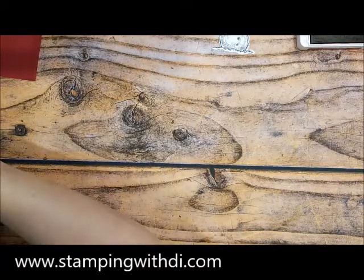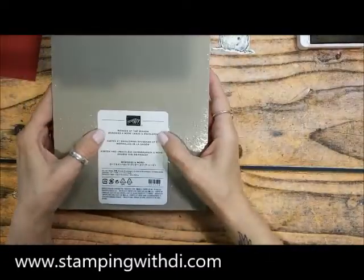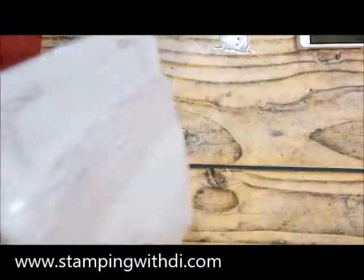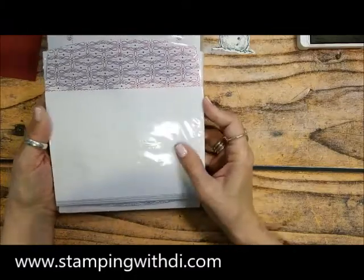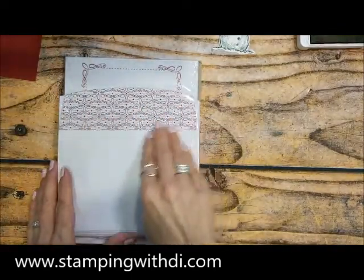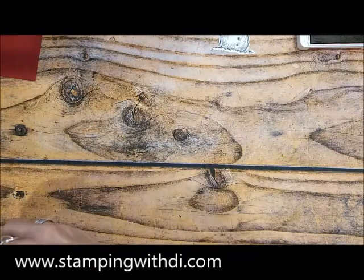I'm also using, and you might have missed these in the holiday catalog, the Wonder of the Season Memories and More cards and envelopes. Now these go with the Memories and More cards, but I'm not necessarily one to get those unless there's stuff in it that I super want. But the envelopes and the cards are always fun to have because this is so pretty. It's got this gorgeous red, like cherry cobbler foil on it. So I'm going to be using those. I have this little stack growing behind me that I hope doesn't fall on the floor.